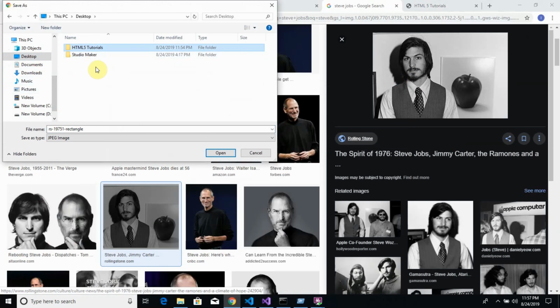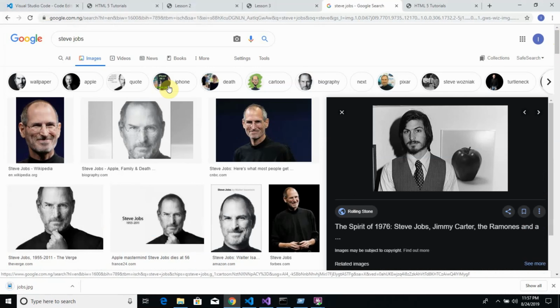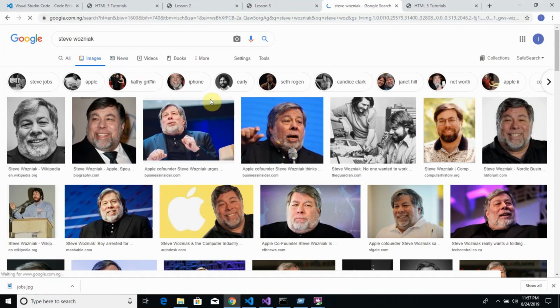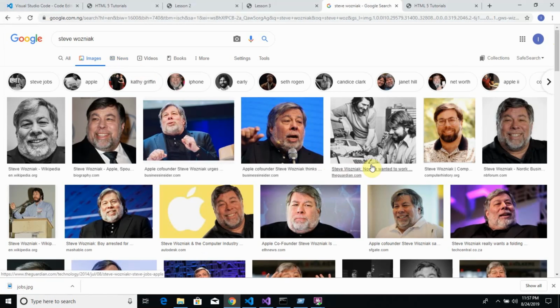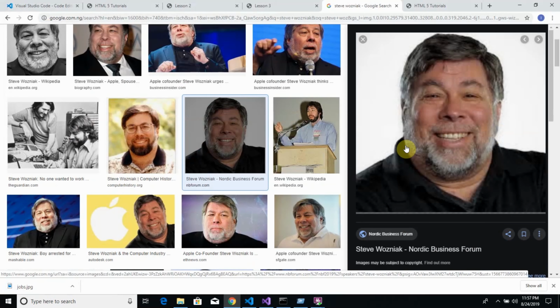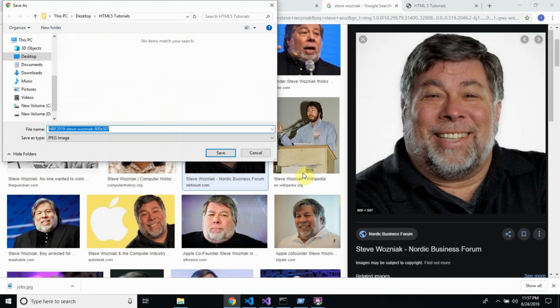It's in the 5 tutorial, and I'll call this Jobs. Then I'm going to have another guy, Steve Wozniak. Save as. I just want to have a couple of images to work with, so I'll call this Wars.